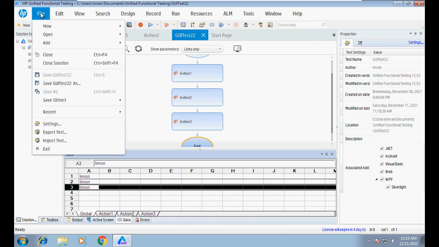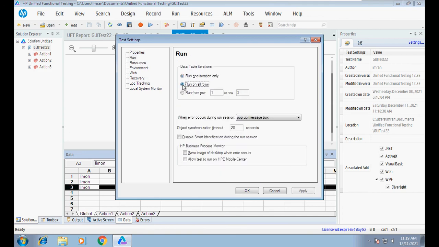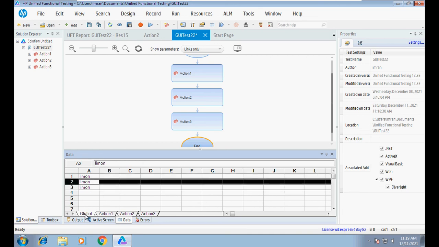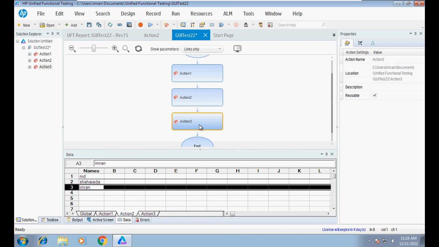If I go to the settings, run, and say okay fine, run on all rows, and the global iteration, in the global data sheet there are 3 rows, therefore the maximum global iteration is 3. So the entire test will be executed 3 times, and each time the first action will be executed once, the second action 3 times, because the second local data sheet has 3 rows, and the third action 1 time.